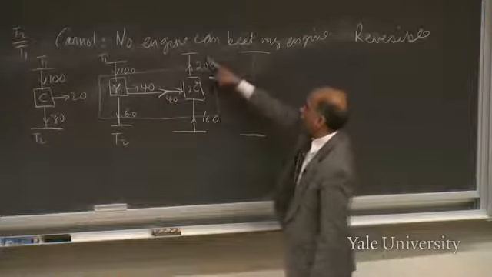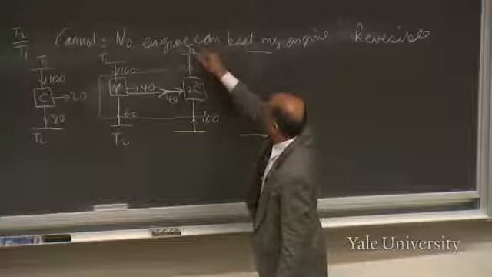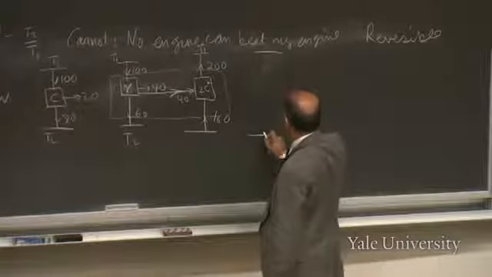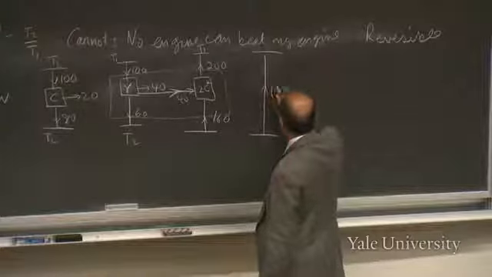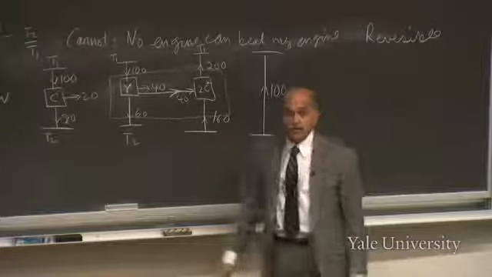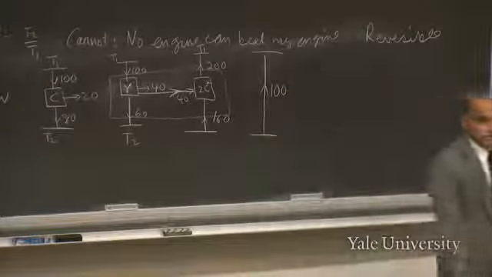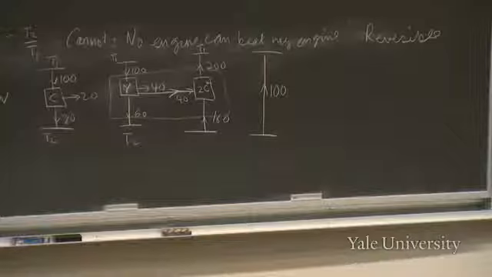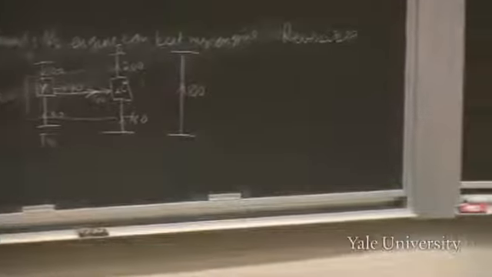I look at the upper reservoir, I see 200 calories in and 100 out. So basically, the combined gadgets, yours and mine, are equal to this gadget. It simply transfers heat from a cold body to a hot body with no other changes anywhere in the universe. And that is not allowed. Therefore, you cannot have an engine more efficient than the Carnot engine.